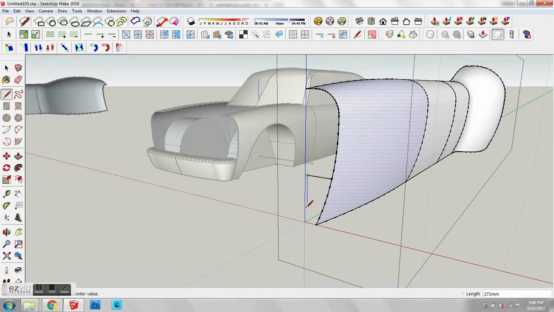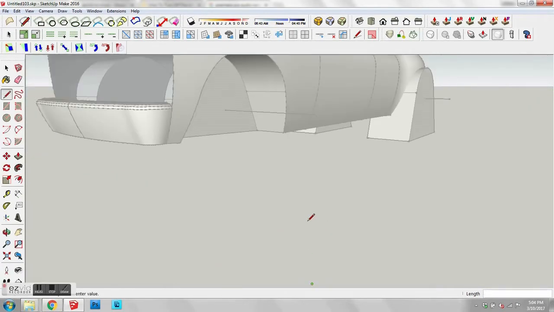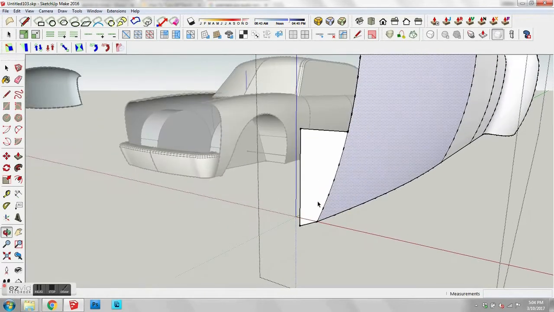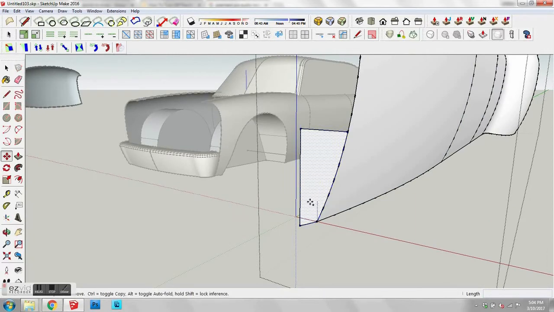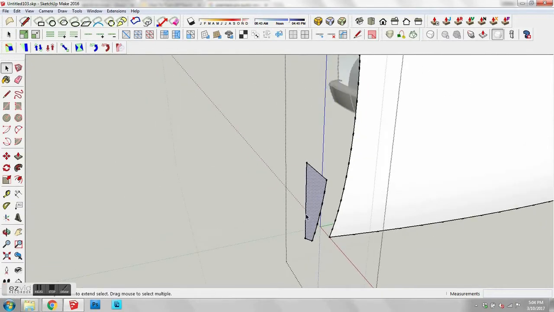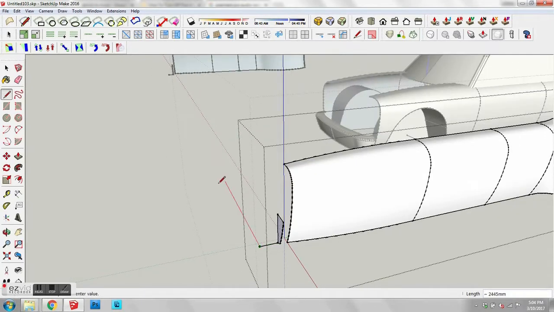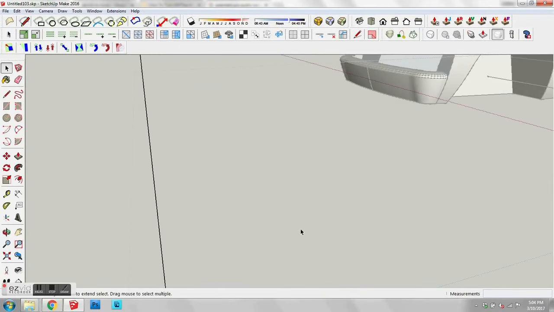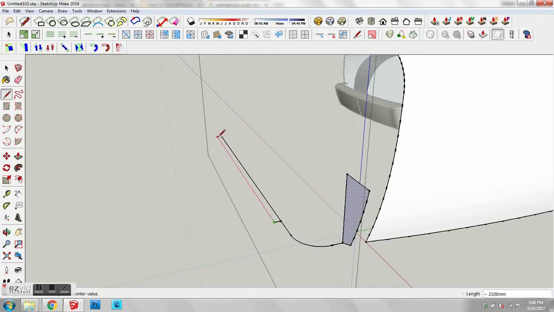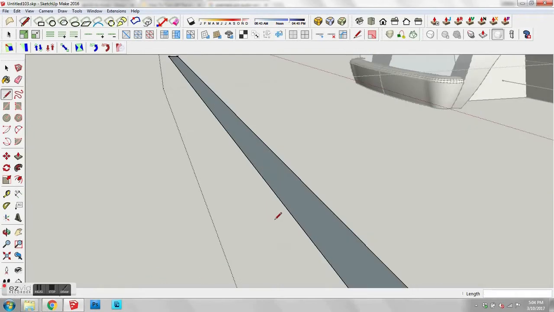So what I do here is I'm just going to make that face like that, and I'm going to double click on it, press M, press Control, and just move a copy of it out, and erase that. And again, what we'll do is press L for a line, make it come out like this, give it a bit of a bend here, do something like this just for a bit of shape.